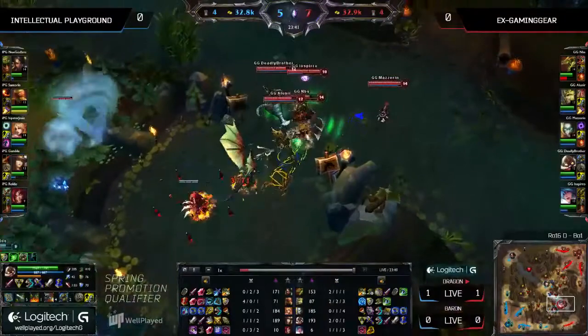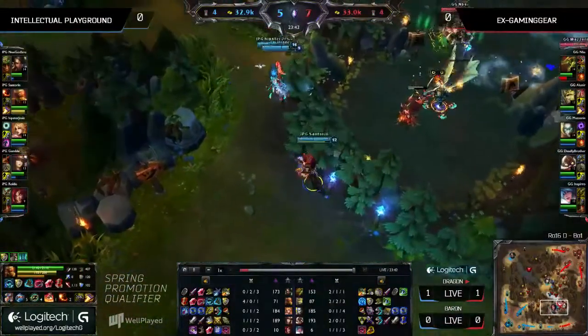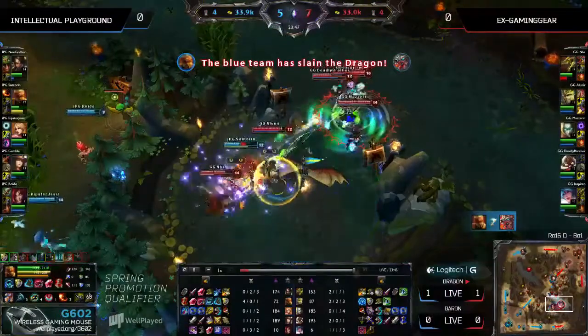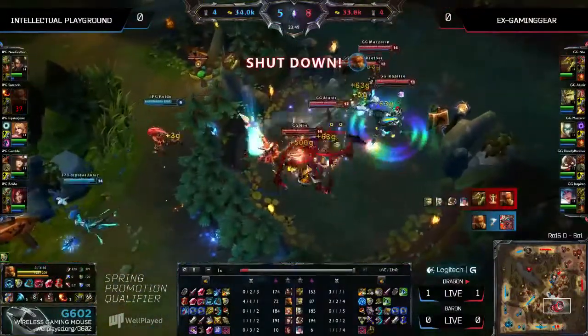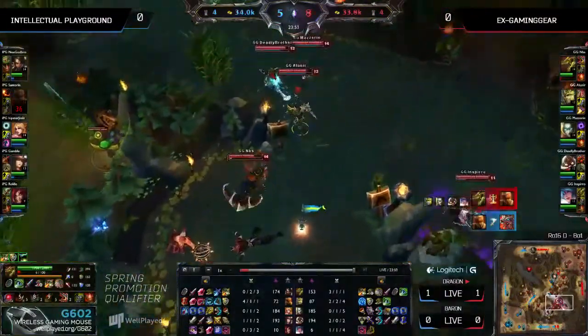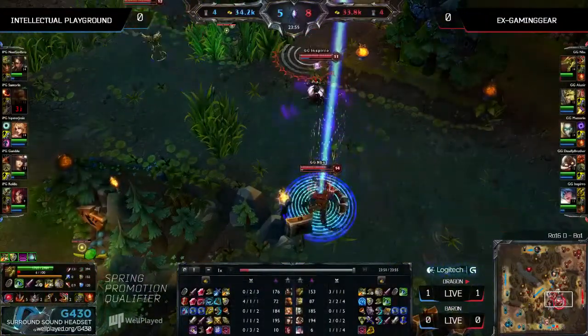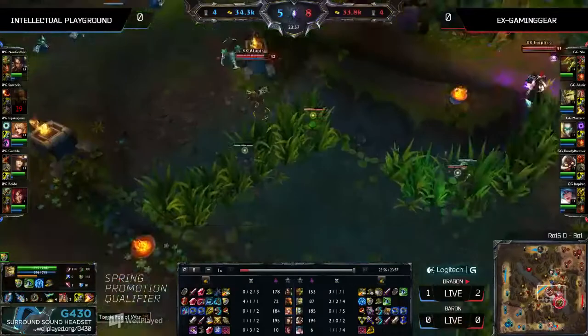RIP in pieces, Draven. Tornado comes across, Q comes across from Lee Sin. They realise now that it's still on high health. Lee Sin goes across with his Q, with his smite, he gets the damage. Can he get out again? Oh, he was in mid-air, but he's still got the Drake. Lee Sin for Drake, definitely worth it. Very nicely played by Intellectual Playground's jungler, Santorin.